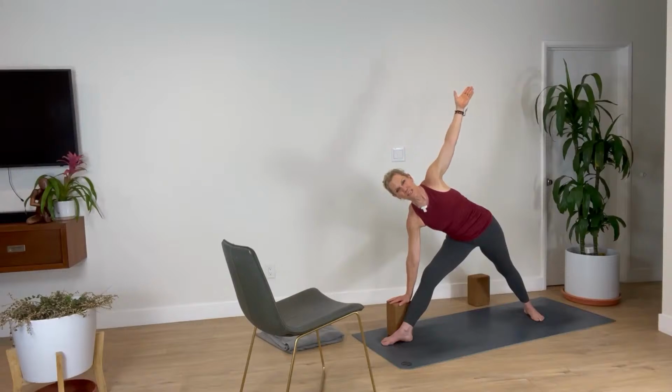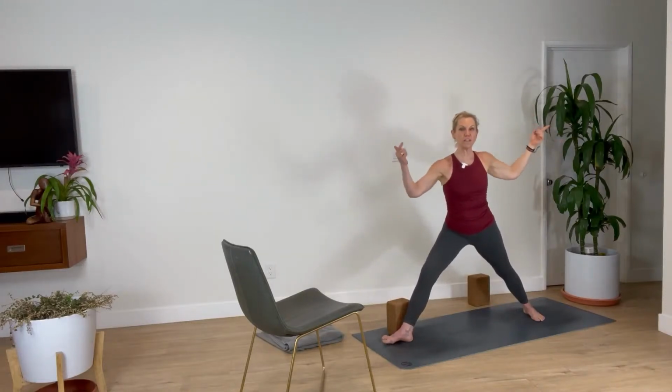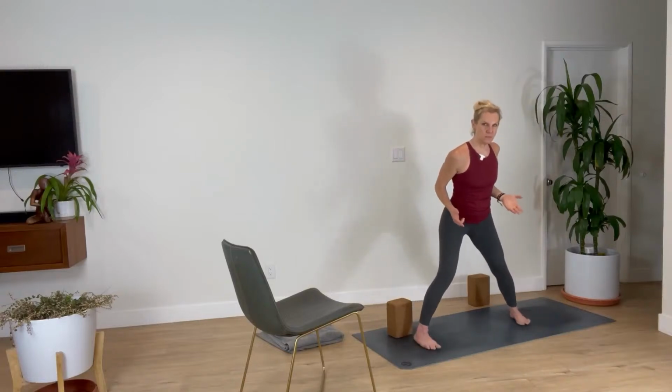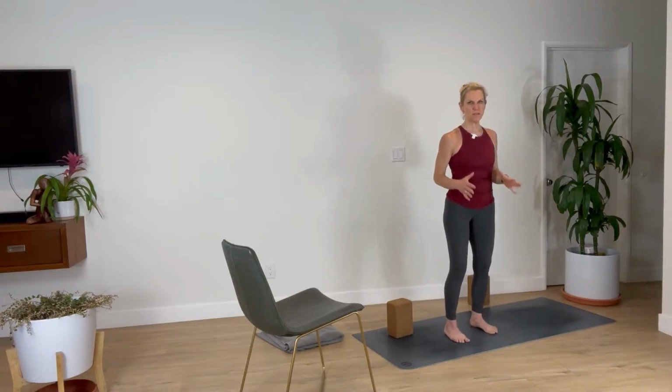Firm through your feet and your belly. Slow motion with a little bend in your front knee. Come upright. Carefully turn all of your toes to face the long edge of your mat. And then just paying close attention, heel toe, till you're hip distance. And we're back in our mountain.